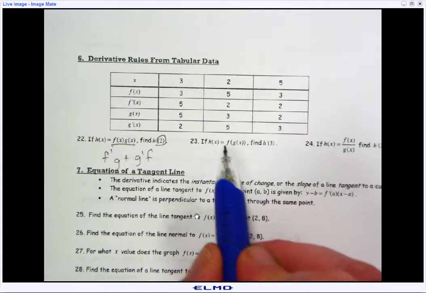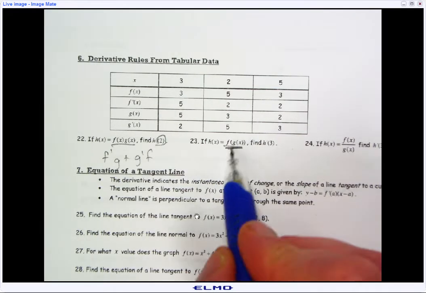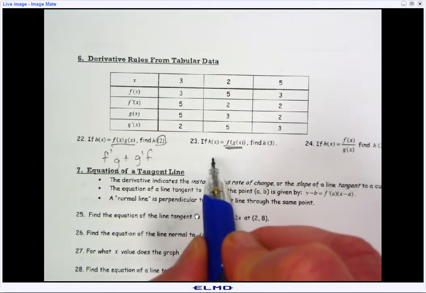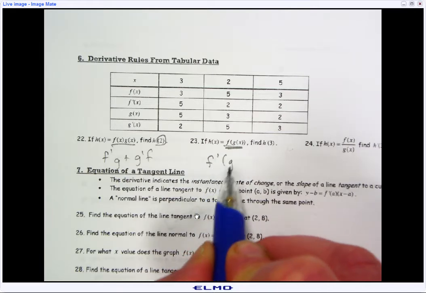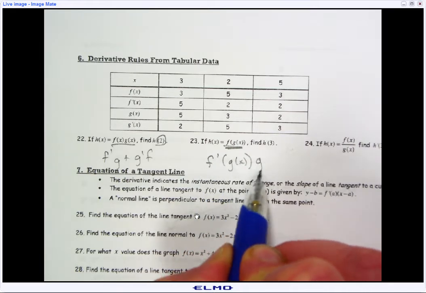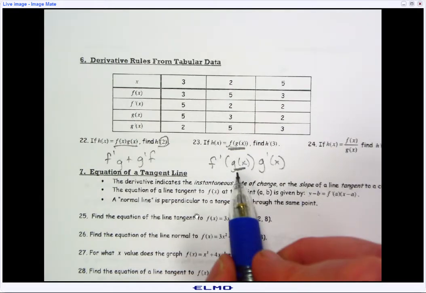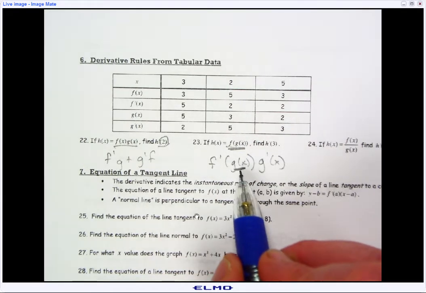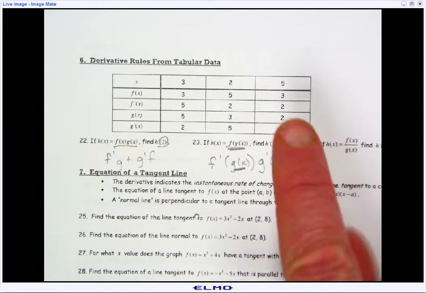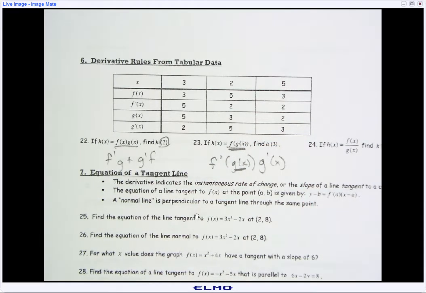The one that is most likely to be asked about is the chain rule. It's the derivative of the outside times the derivative of the inside. And don't forget that this is the chain rule notation. The wrong answer that includes not putting the g prime out there will definitely be on the answer key.